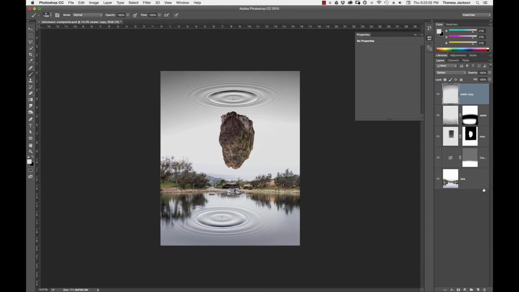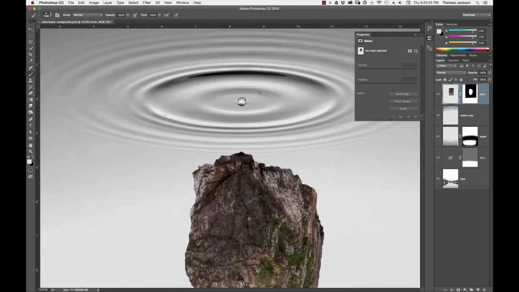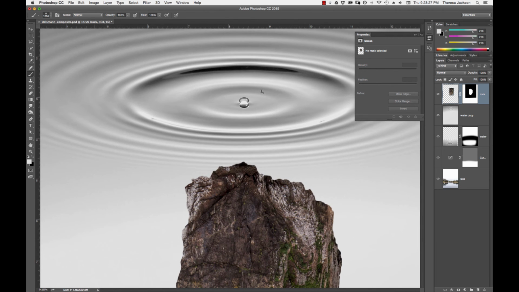I'm liking this. The problem is we put the water drops on top of the rock. And the rock really should have the highest priority here. So I'm going to select the rock layer and drag it to the top. So let go up there, and now the rock is on top of everything else. And there's one other problem here. This water drop doesn't make sense up in the sky. Let's zoom in on that. It's like dropping upside down.